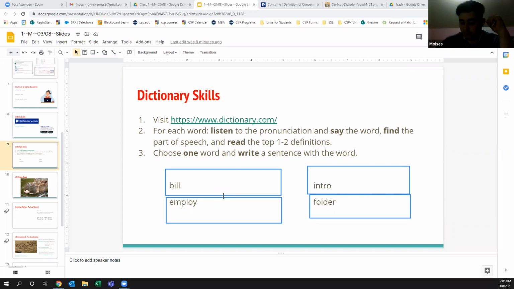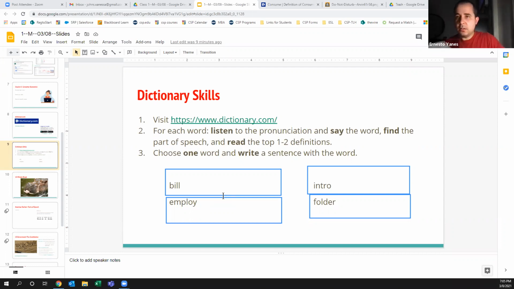Let's check somebody else. Would somebody else like to share? Employee. The definition I use is to hire.